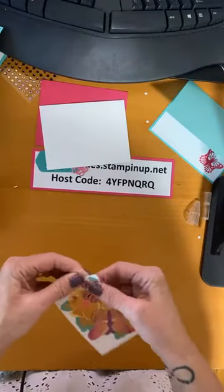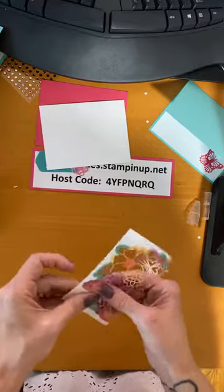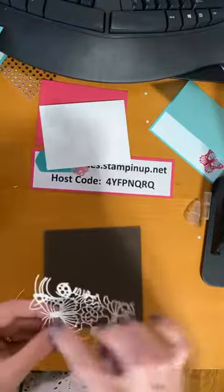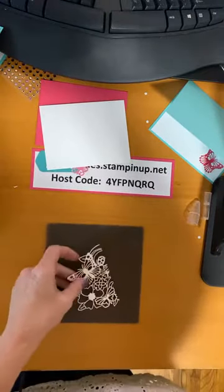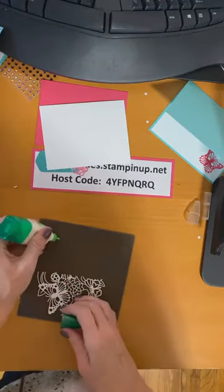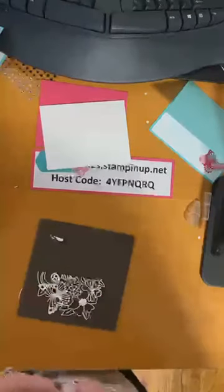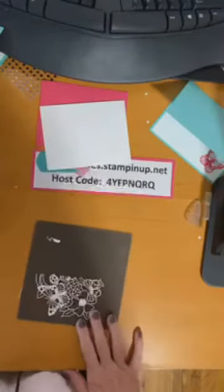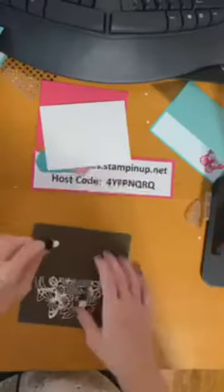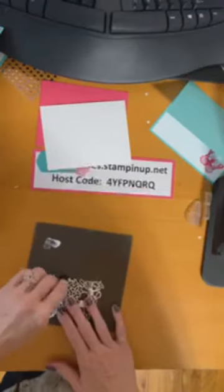Okay, so now I'm going to go ahead and peel it out of its shell. And I'm going to show you, when there's something like this that's got all these little fine details, it's so hard to put adhesive on it. So I'm going to show you a nice, easy way to do that. This is my liquid glue. We also sell this. And this is my silicone mat. This is amazing because adhesive doesn't stick to it. So you can do what I'm about to do, then you just let the glue dry and you can literally just rub it right off to clean it off. You can also run it under the sink to do it.